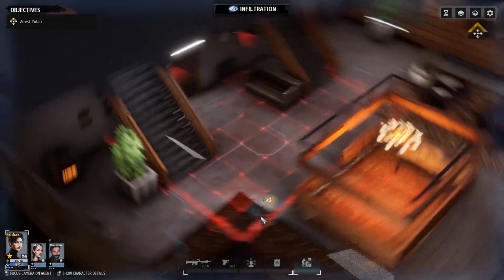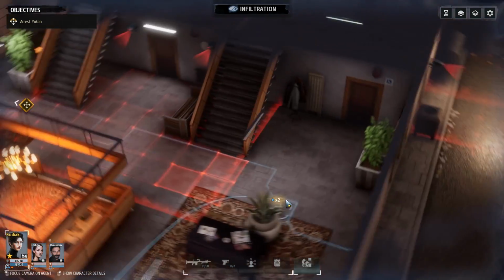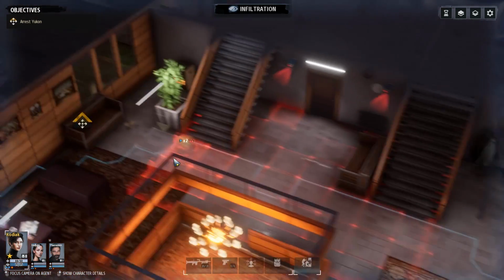Anyway, so we've got to get up there and arrest Yukon. And you can see we have this red area here. This is basically telling us if we go in this area, this is our out of bounds. If we go here, people will complain at us. We're allowed to go there, like the game wants us to go there, but if we get spotted, that will be bad. We also have cameras looking at the base of the stairs covering this.